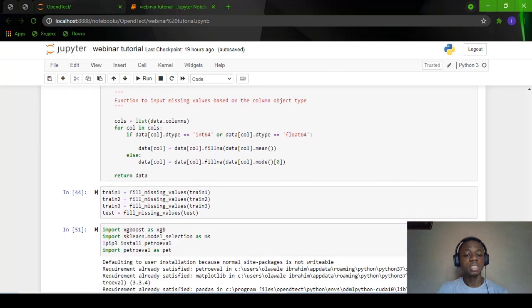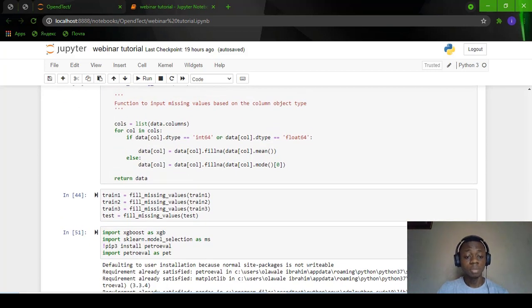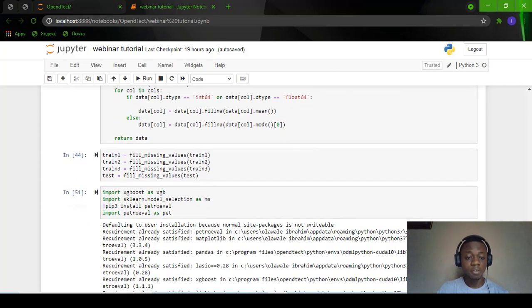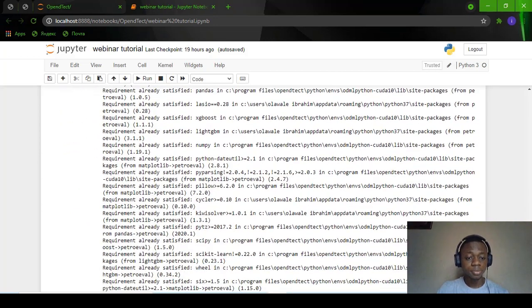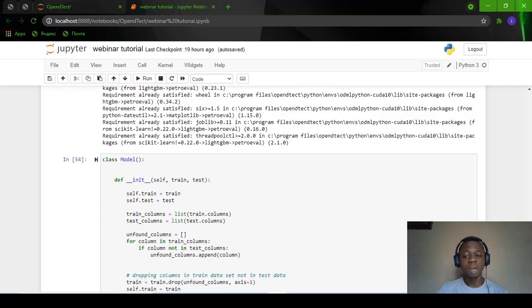Over here we are importing the libraries which will be used for training the model, the XGBoost model, the model selection module from scikit-learn, and also a library which we use for making the plots. That's for visualization. Right here we have the model itself.